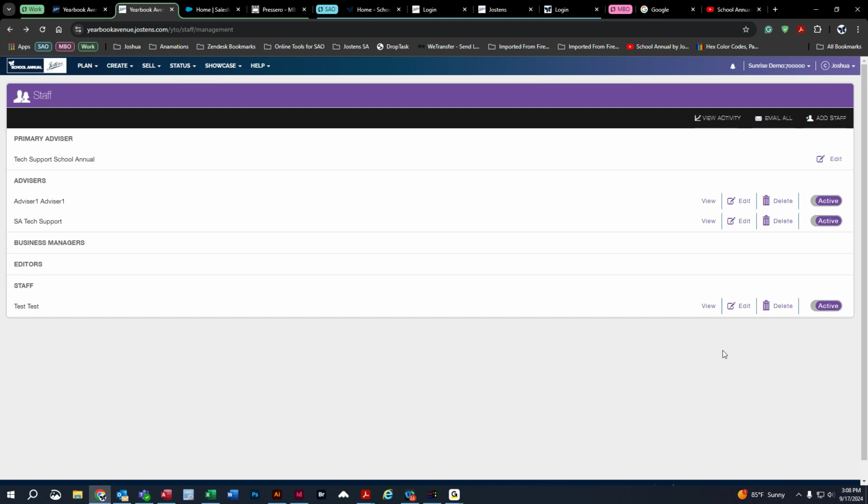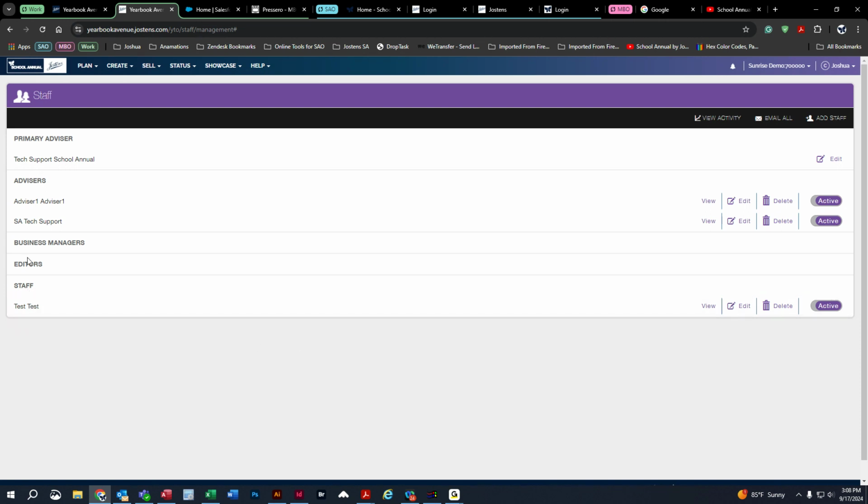If for any reason the staff member needs to step away for a little while, and they'll come back maybe next month or whatever, you can click on this word activate. You can click on that, it will deactivate their account, so that way they can't log in. Or if you need to inactivate the staff for whatever reason, maybe you want to look over the book and you just want to keep everybody off of it for a while till you peruse the book and sign off on things. So you can inactivate it, and then you can click on it to activate it again.